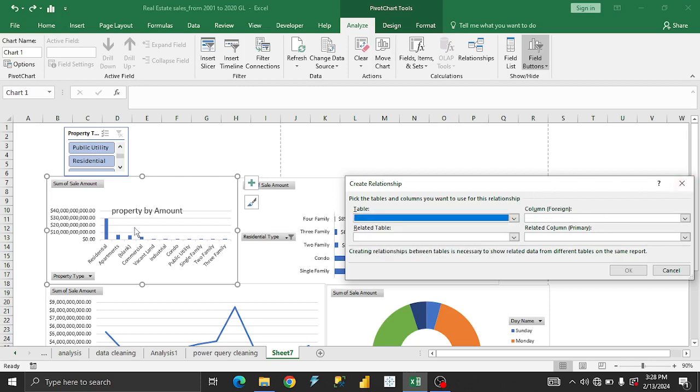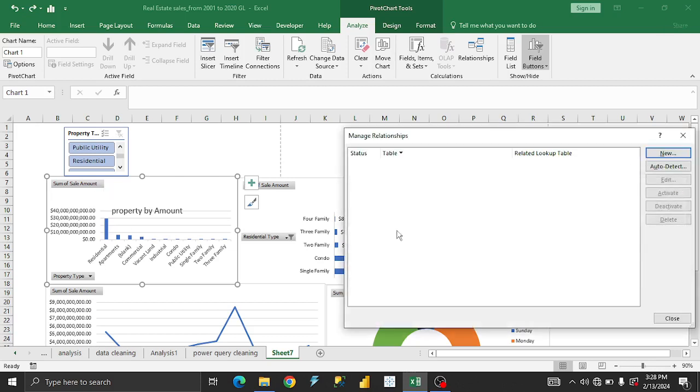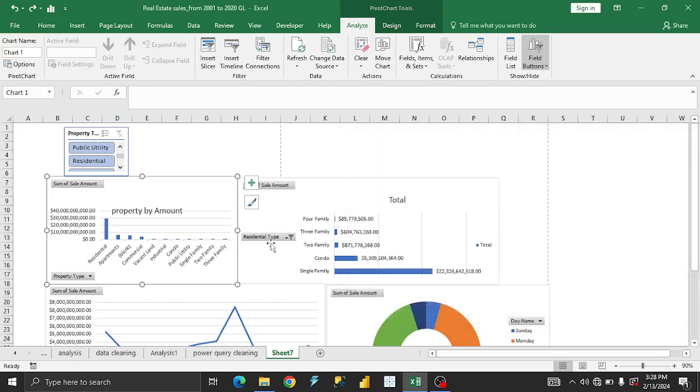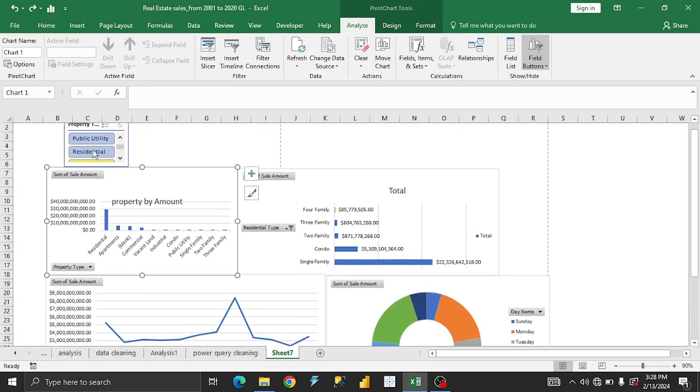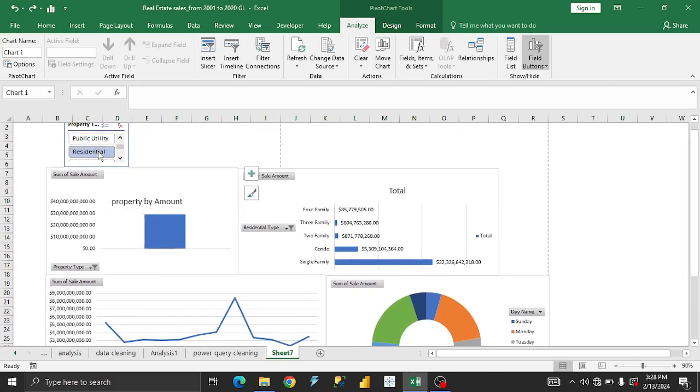But there's a way you can do it that it will connect. And when you click on it, everything here will be connected. So let's just continue. I will go through it maybe next time, but this is just how to do it. So the assignment for us is, let's try and connect this together so that when you click on this, it will not only be affecting this, it will also affect others too.